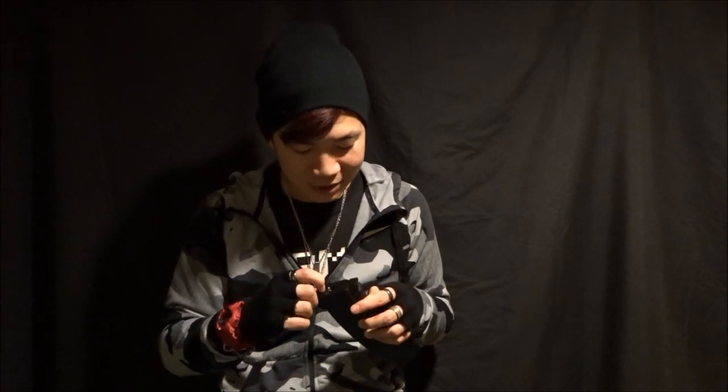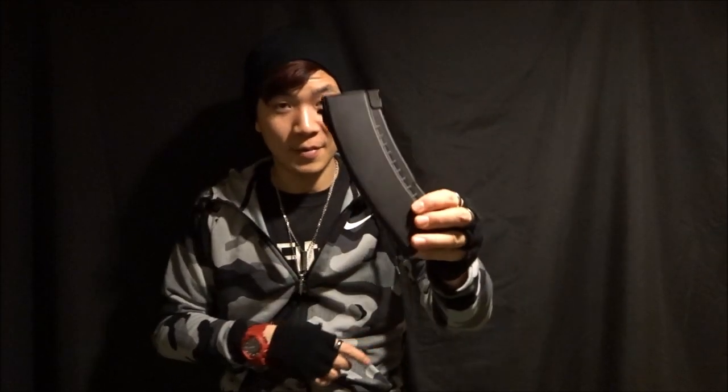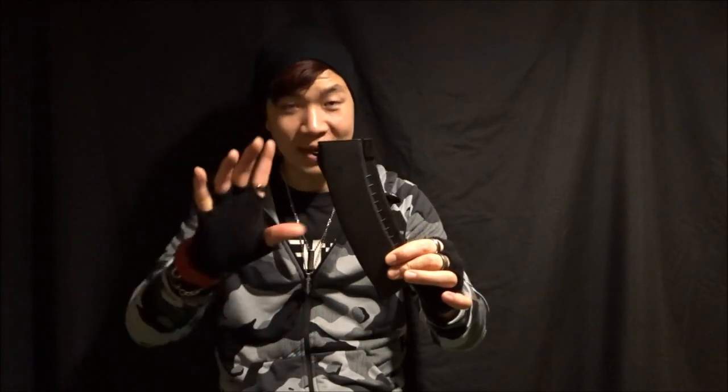The magazine itself, the ENL AK mags, I swear they always just don't come in the best condition for some reason. This one works okay, but the problem is the last BB does not feed, or the follower doesn't even go up all the way. So yeah, I don't know why they make such good AKs but can't give the same level of quality with their magazines. So once again, just like with the ENL AKM, I'm gonna have to source out an LCT AK74 mag. Both mags look identical, and this one looks amazing.